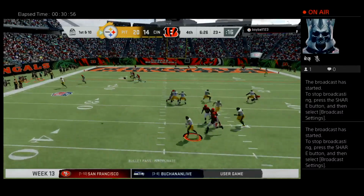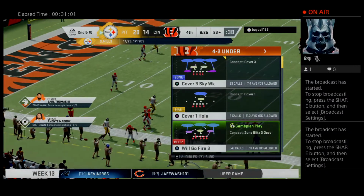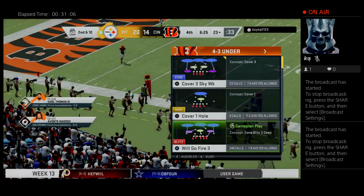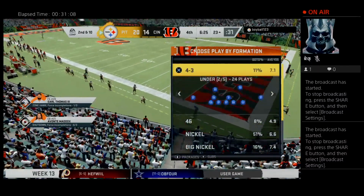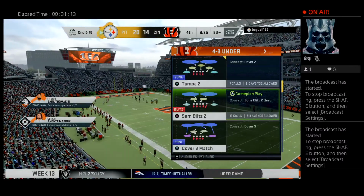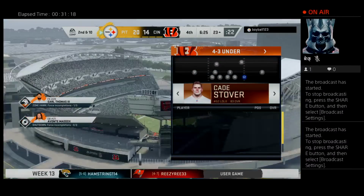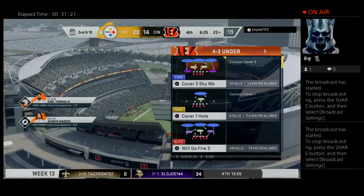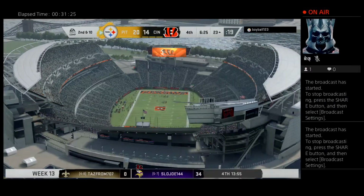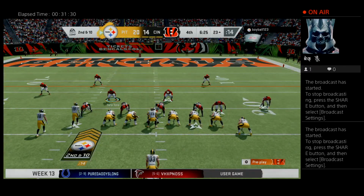Looking to throw. Mills. And that's going to be incomplete. He was looking for Cooper Kupp there, but it's going to be second down. You and I watched film yesterday, and you told me to watch his feet. For whatever reason, his footwork just looked off on that throw. And you always love it when the next defensive back talks quarterback mechanics, right? Well, but you're good at it. Well, I try, all right? I don't know how good I am, but it doesn't take much to tell. His mechanics are off a little bit, exactly what you described. Footwork, that led to the incompletion. An incomplete pass on first down. That leads to a 2nd and 10.